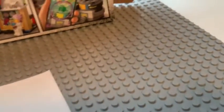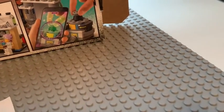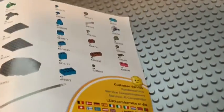Sorry about that, guys. Anyway, here we got the first bag, and I believe at the back there is an ad, so let's flip all the way to the back. Okay, so I must have been mistaken. Oh, wait, there is an ad. I believe that's the same picture that was at the front of the manual. And next page. No more advertisements. So, yeah, but anyway, let's get on to my opinion.